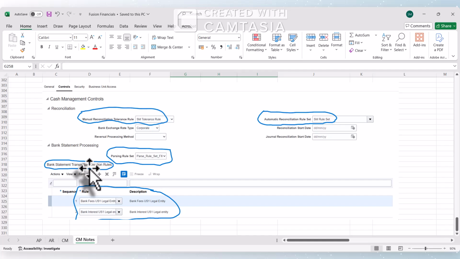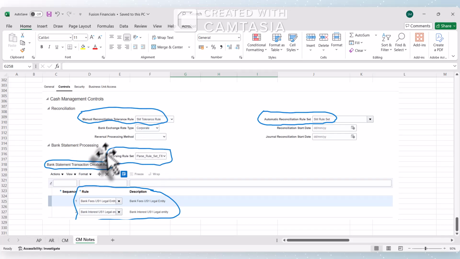If there were something like a rule set, we could create a rule set and associate just the transaction creation rule set here, the way that is there for auto reconciliation. But for bank statement transaction creation rules, there is no such concept. If we need to apply 10 rules, we have to give all the 10 rules in sequence here. And when the bank statement transaction creation program runs, it processes one at a time and applies them and creates the transactions in Oracle and does the accounting.